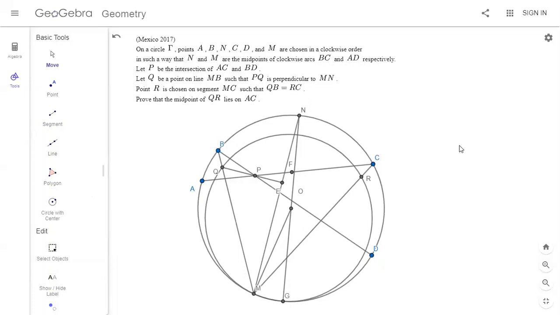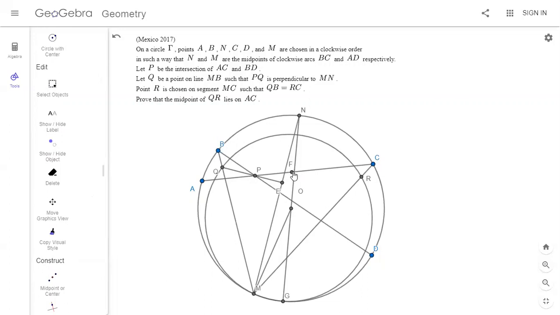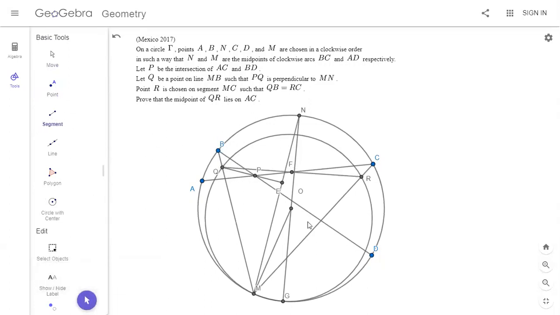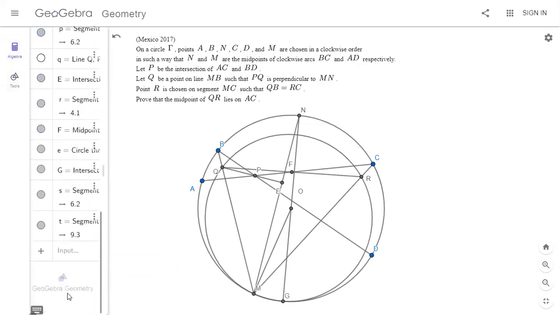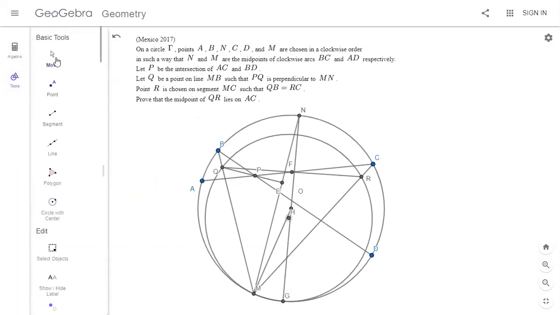We want to show the midpoint of QR lies on AC. Does the midpoint of QR lie on G? No, F doesn't lie on GN necessarily. But the midpoint of QR, yeah, maybe I should draw the center of that circle you just said. So the center is E. And basically, FH is perpendicular. Maybe it's like a butterfly theorem. It feels kind of like a butterfly theorem. Because if F is the midpoint, NQF is congruent to NRF. We have to prove that actually.